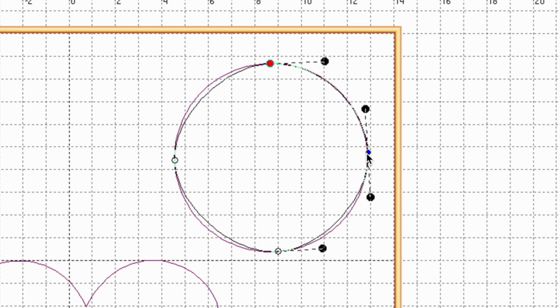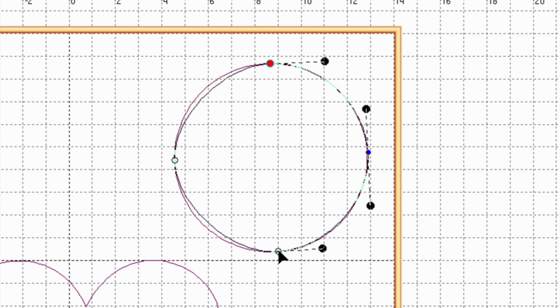All right, let's look at this one. When I click on a point, I get its handles and the two handles that are closest to it. That's what shows up. So let's try to just drag this. Let's try to drag this handle out, and you can see it filled in that bottom right side.